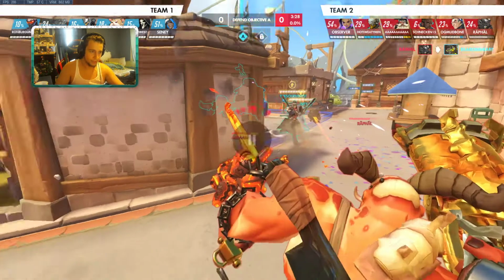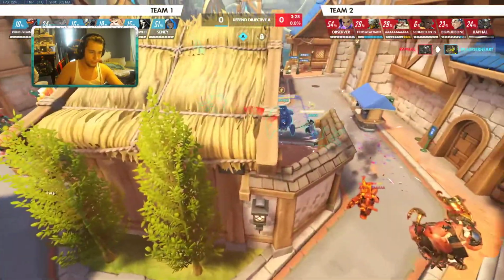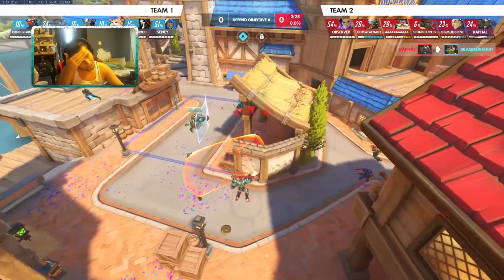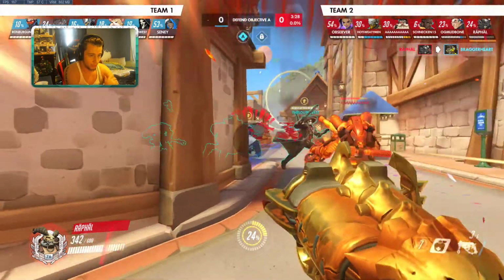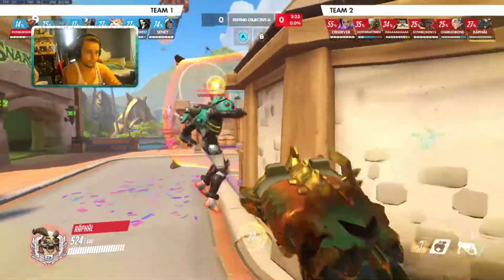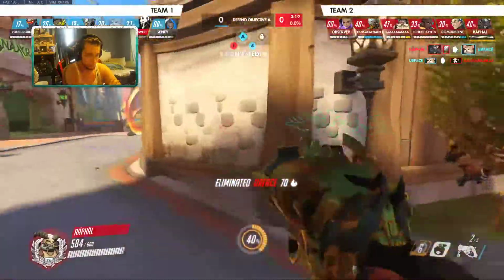But let's see where your Sigma is. Pushing left side, you're really separated from your team. I would probably push my Sigma here, just because Reaper and Ana could punish you being separated from your shield. So, good. I'm glad you're going back to your team. It's awesome. Ball would be an easy hook there. Awesome. Great job.